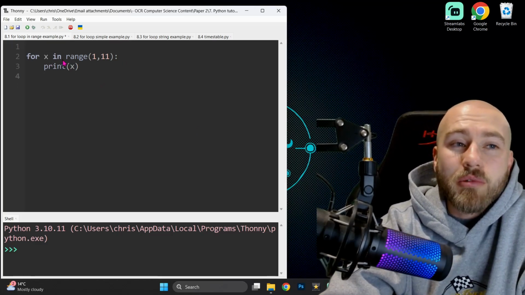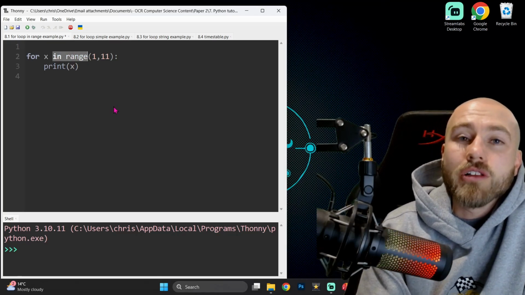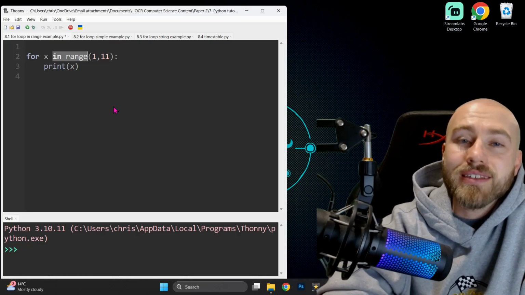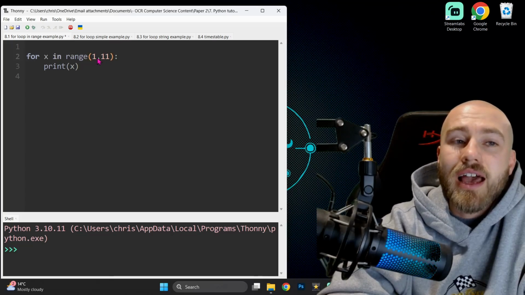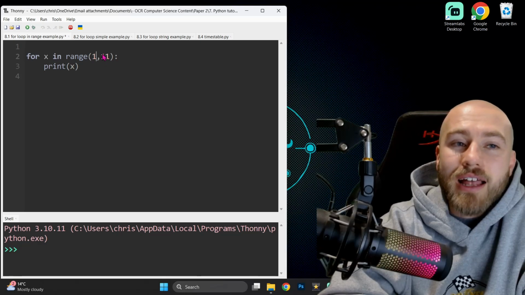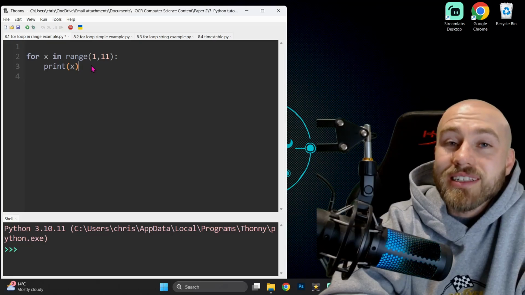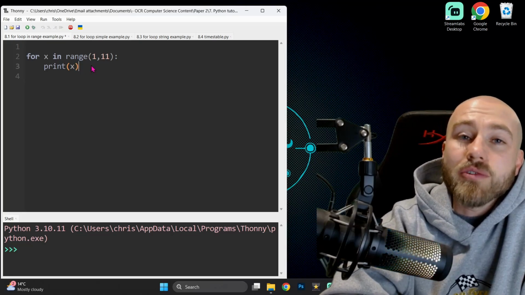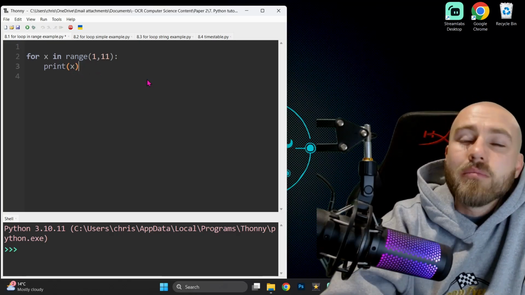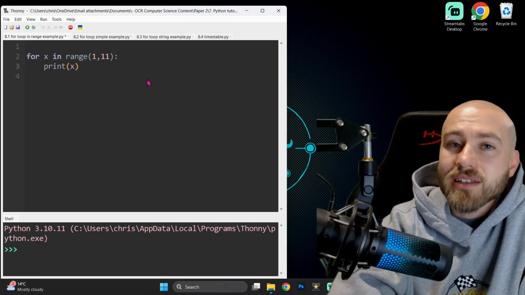After the variable, you can see I've used some code that says in range. We use this in a for loop to specify how many times we want it to repeat the set of code. In this case, inside our brackets, I'm going to start x at 1, the number 1, and it needs to end before the number 11. To be able to see what is happening in this loop, I've used print just to display whatever x is currently at.